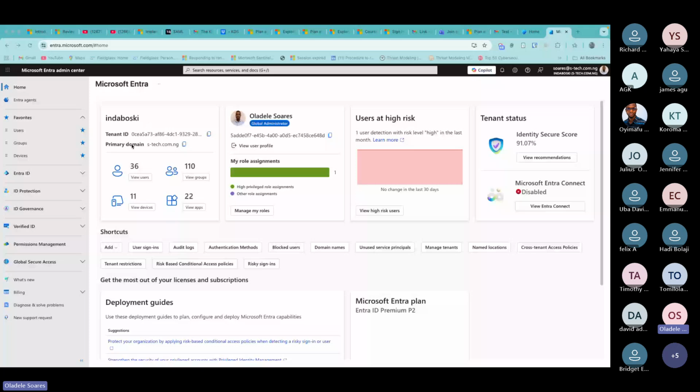Now within Entra, if you go by the expectation of our first objective, you realize that maybe we're working in an organization that has multiple applications, and you are able to authenticate with one single username without having to change the password.